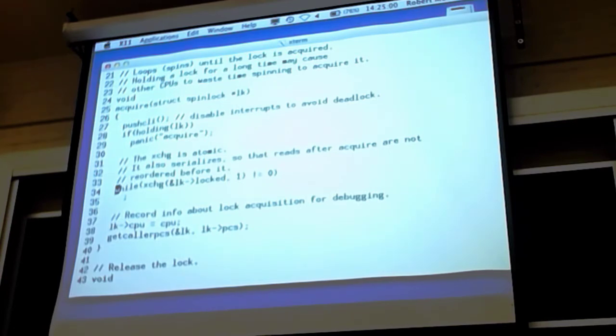Most serious systems actually have multiple kinds of locks. They'll have spin locks for short critical sections, where you only hold the lock for a very short amount of time. And typically they have a totally different kind of lock, where the semantics are, if you try to acquire a lock that's already held, then you yield the CPU and let another process run until the lock is released. Those are typically called blocking locks. So a real operating system would have both spin locks and blocking locks. xv6 has only spin locks, although it has some other things, which we'll see later, which are a very crummy ad hoc implementation of blocking locks.